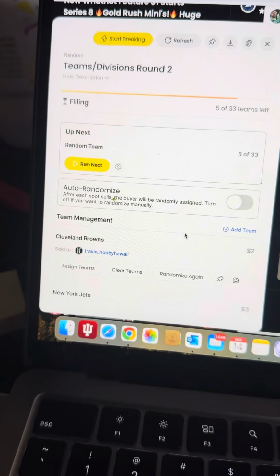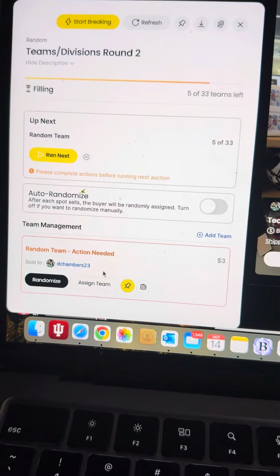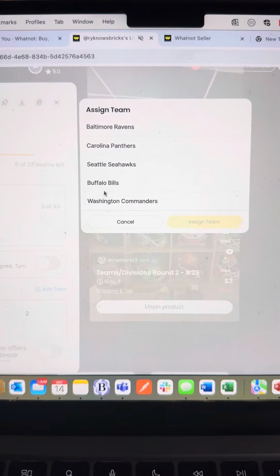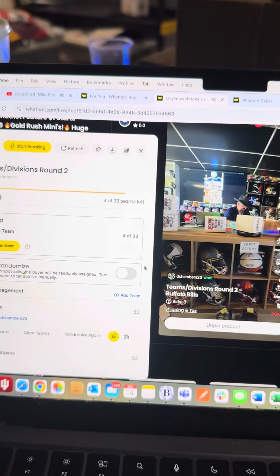So now I come over here once it clears. All right, what team do you want? And I can either randomize it or I can assign a team. So I'm going to assign a team. It shows me what teams are left. Click Buffalo and assign it. And that is how we do it.